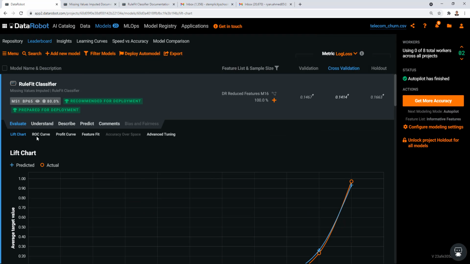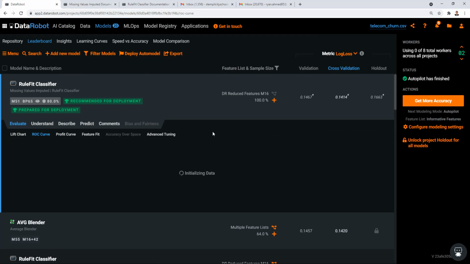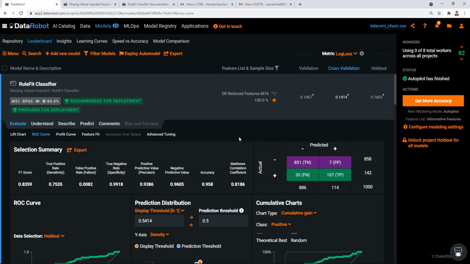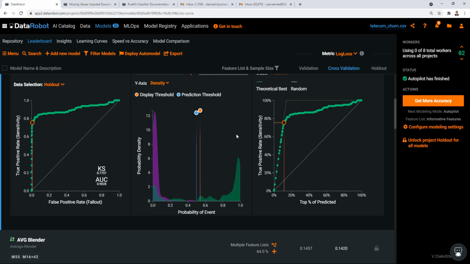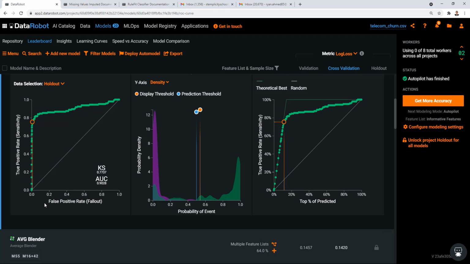If you check out the ROC curve, or receiver operating characteristic curve, please know that in the course we cover that in great detail, how it works, what it does, and so on. I just want to give you, from a very high level, what is happening here. On the x-axis, I have the false positive rate, which is essentially what we call the fallout.